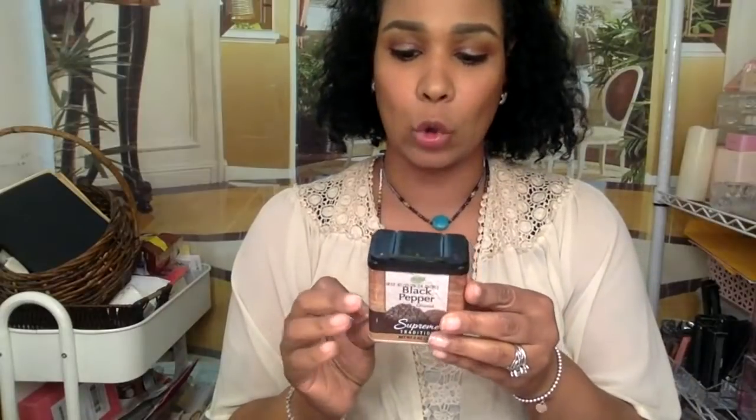So, yes, I'm holding up some black pepper, y'all. Let me tell y'all a little story. The other day, Layla and I went to the grocery store, and we were trying to buy pepper, and pepper is expensive now. This would probably cost you about $5 or $6 or more at the grocery store. I don't know why it's so expensive. So I put it back, and I went to the Dollar Tree and got me a big old pile of good old black pepper for $1.